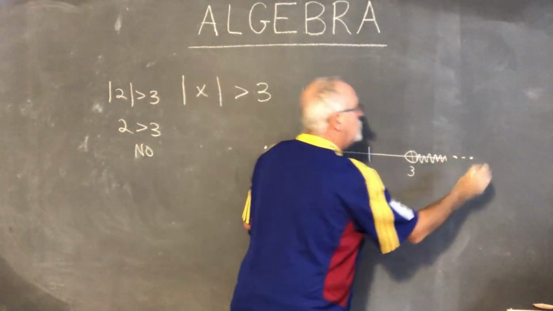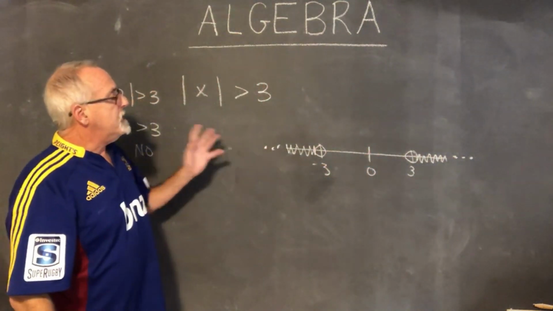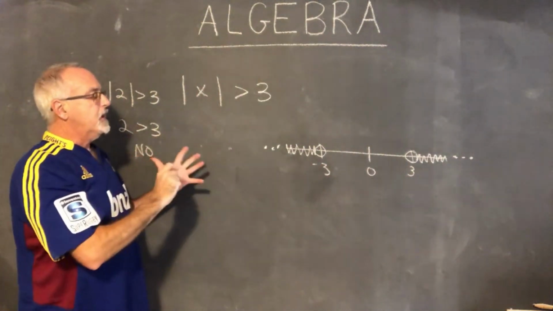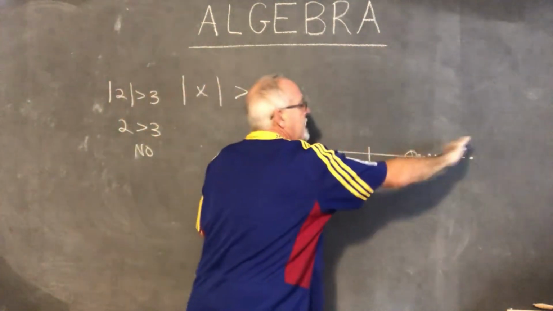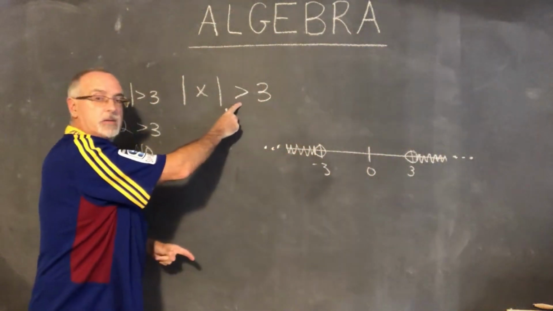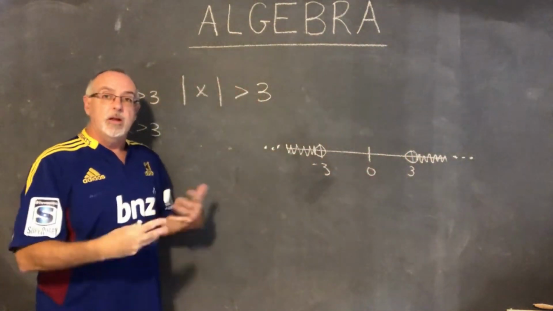You can use an arrow, or I can use a dot, dot, dot to show that I know that it keeps going. So this is a pattern that we learn to realize. When it's a greater than symbol in a situation like this, we're going to be shading on the outside of the two numbers where we put our circles. It's not greater than or equal to, so I have to keep an open circle to prove that I know that 3 and negative 3 are actually not answers.